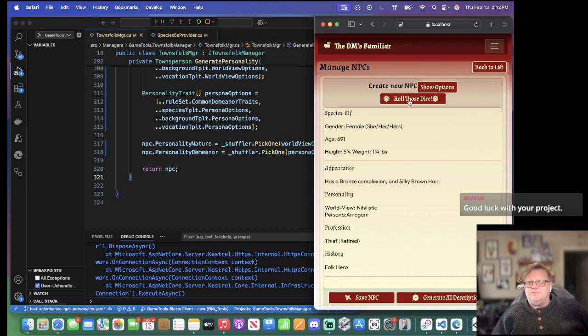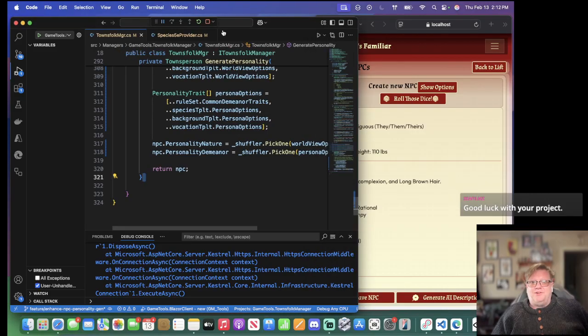Pragmatic, serene. Nihilistic and arrogant. Imperious and aloof. Pessimistic but serene. Rational but ethereal. Oh yeah, I dig it. We can see those new elvish personality traits working their way into our generation.